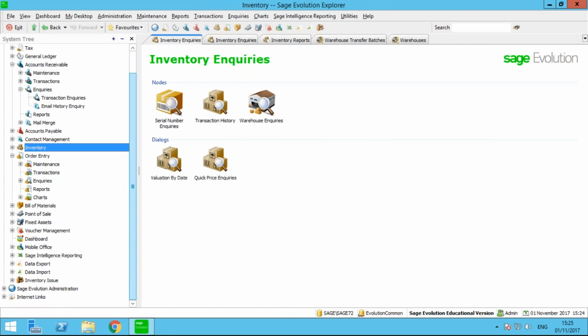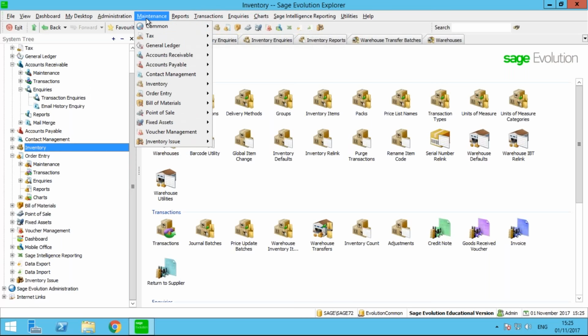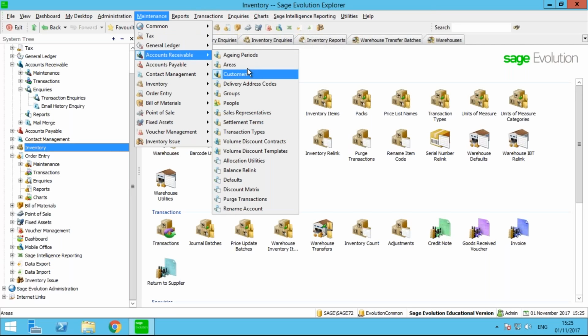So the next module which I want to show you is the accounts receivable module. This module has all master data and transactions related to your customers. And if you open part maintenance in accounts receivable, we can find here customers, we can find groups, aging periods.